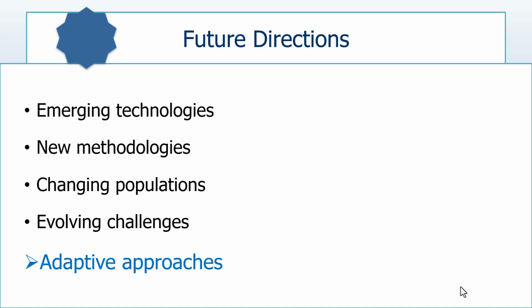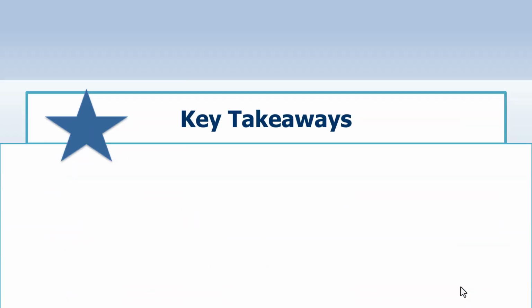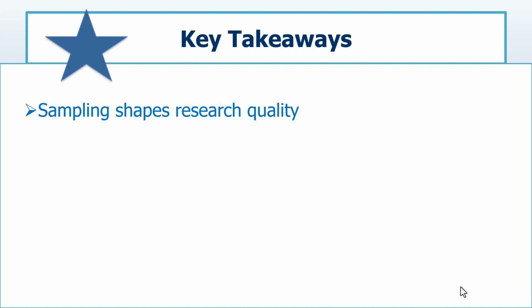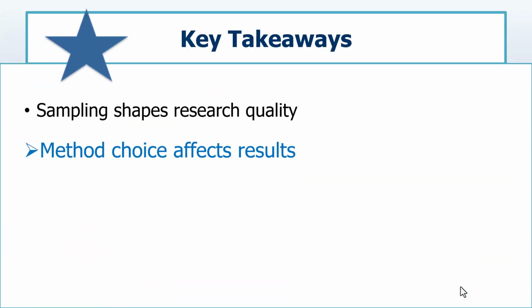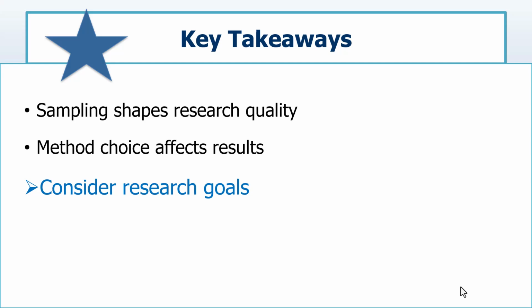So next time you're reading anything that presents research findings, whether it's a news article, a scientific study, or even just a survey, take a second to think about the sampling method. How did they choose those participants? Who was included? Who might have been left out? And how could those choices have affected what they found? Those questions can really open your eyes. They can make you a more informed and discerning consumer of information.